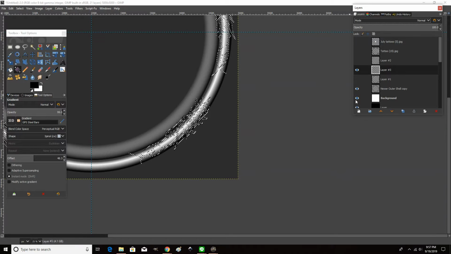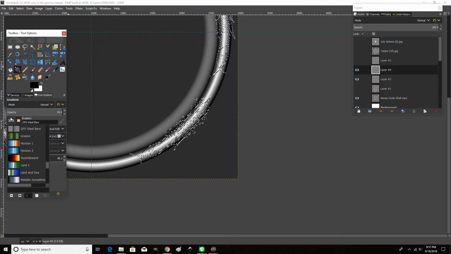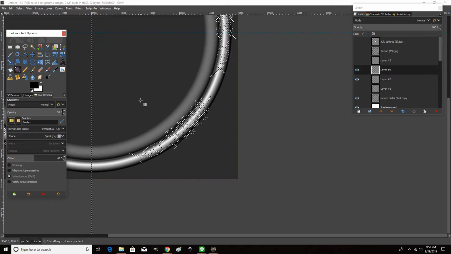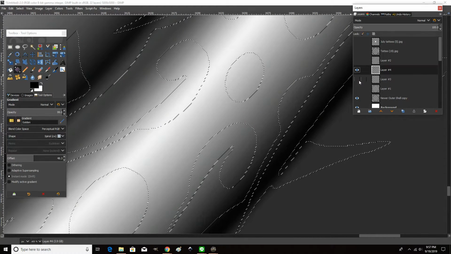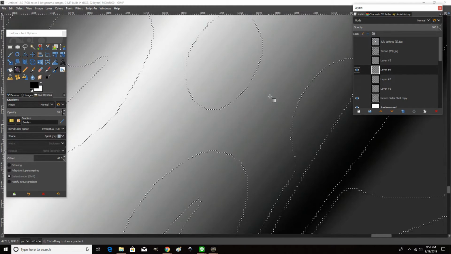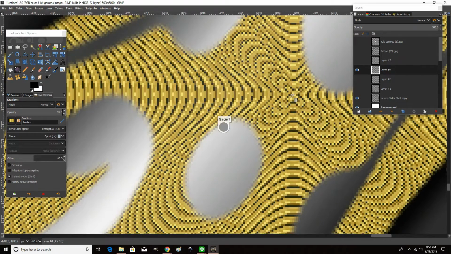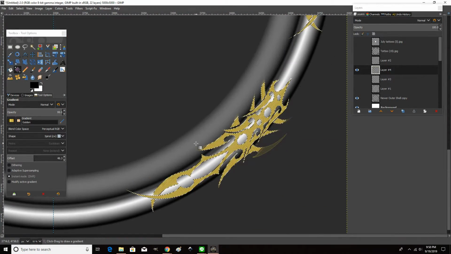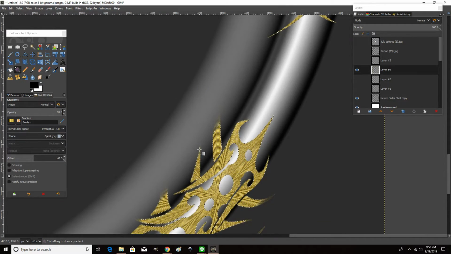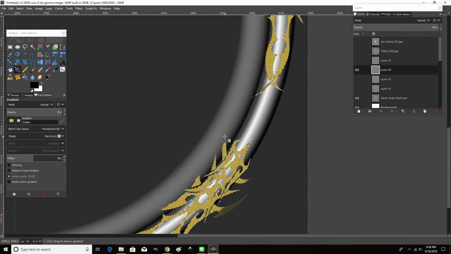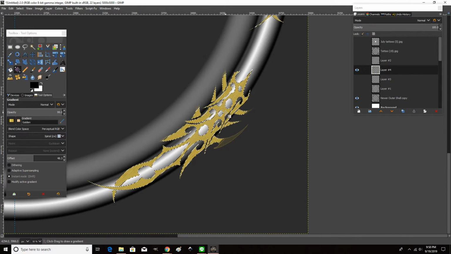Let's try another one. So I'm going to add another little transparency, and we'll try a different gradient here. Just for fun, I have no idea. I don't know if I've done a gold one. I'm going to turn the other one off, so make sure you're on the right layer. And, yeah. So, it can be cool, you never know. And this one reacts, see, I mean, this is kind of cool. It reacts quite differently to the display modes.